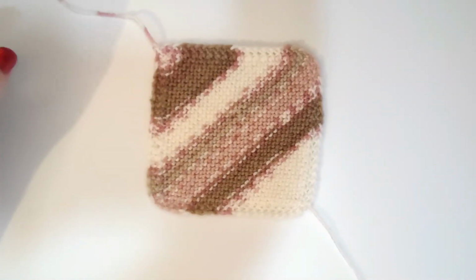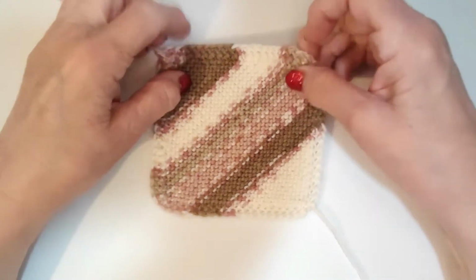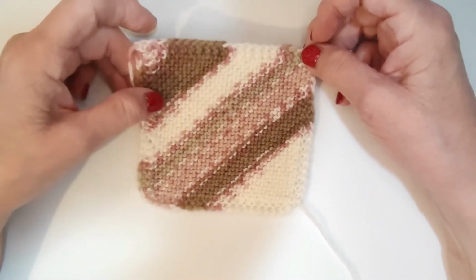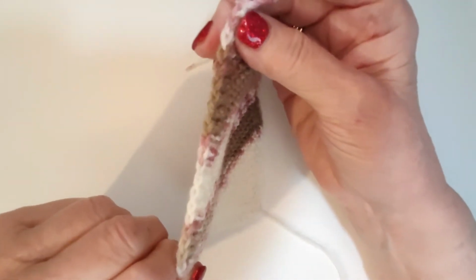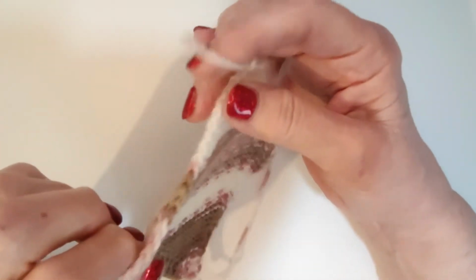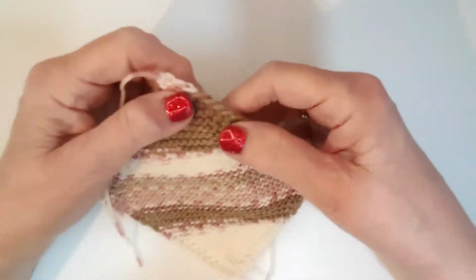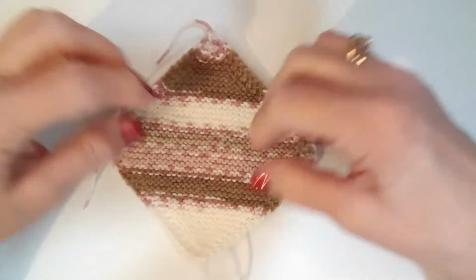Dishcloth, or just a plain square is what it is. Very easy to do. I enjoyed actually making this sitting in the car. The edges, all of them, are really nicely done, and there are no holes from yarn overs or anything.